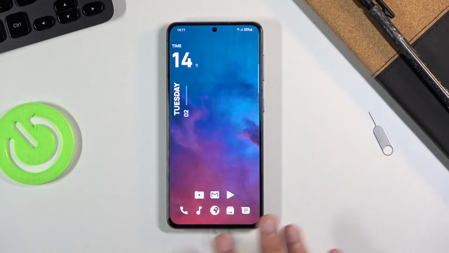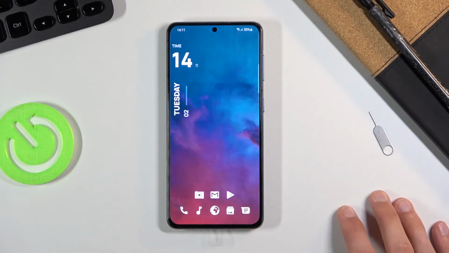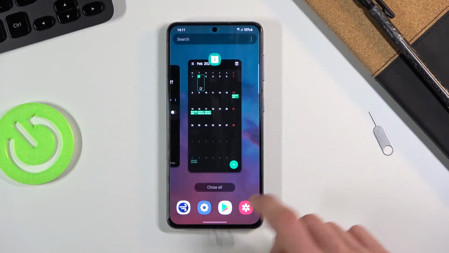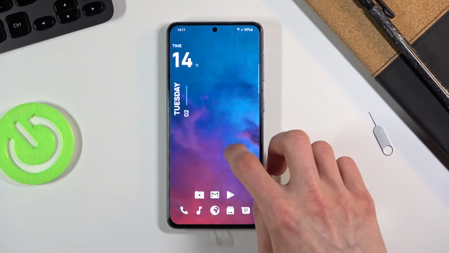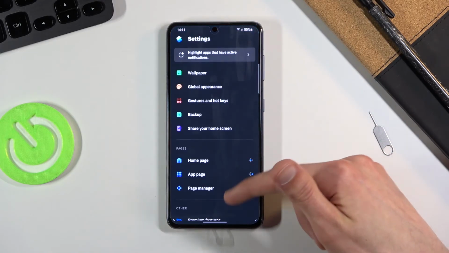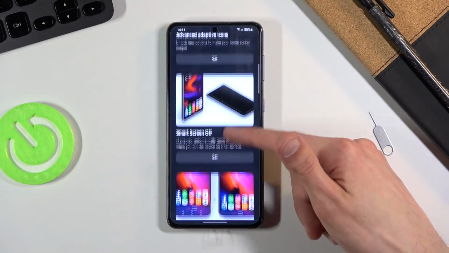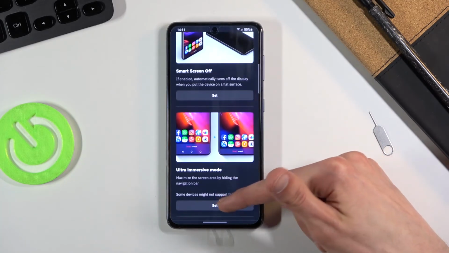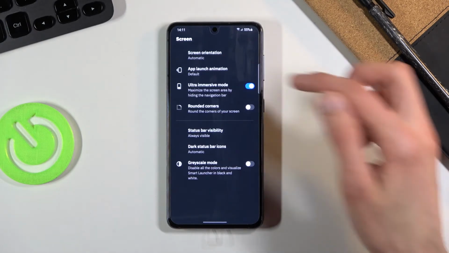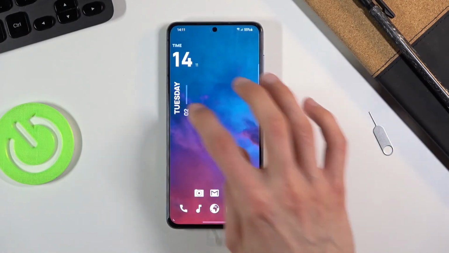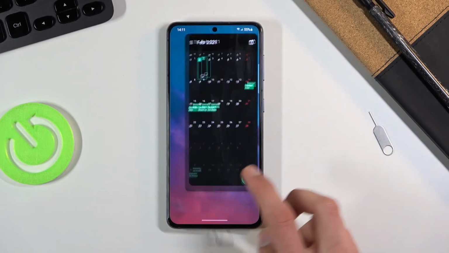Okay, I think I know what is causing the problem here, which I haven't really tested before. I'm doing this basically as I go, and I believe it's actually the immersive mode that is causing the problem here. So we can actually test it out by going again into, I believe it was somewhere here, Ultra Immersive. Let's go to Set and disable it. Now this unfortunately will keep this little bar at the bottom, but nope, it seems to still do the same thing.